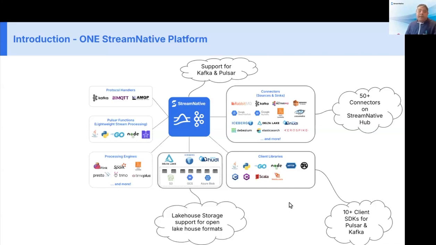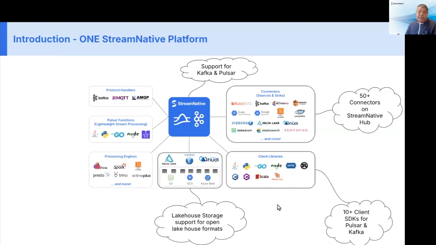On the Lakehouse storage side, we recently enhanced and launched support for essentially offloading your data to low-cost storage services like S3 and Google Cloud and Azure in open formats like Delta Lake and Iceberg.